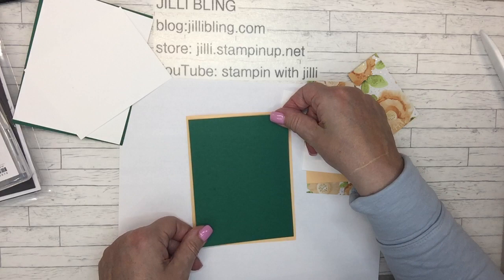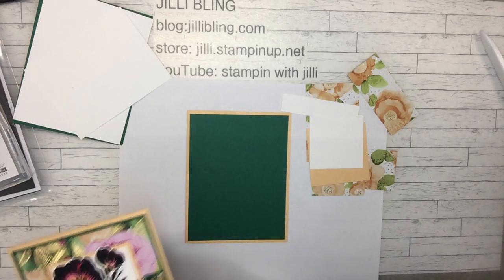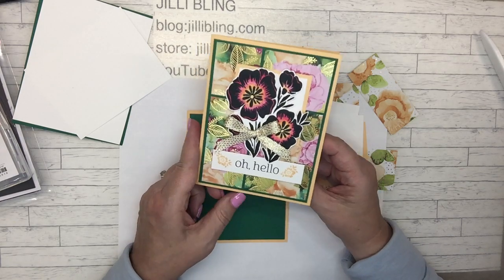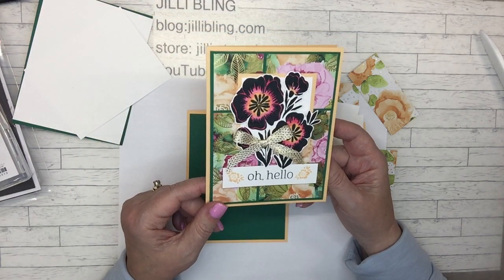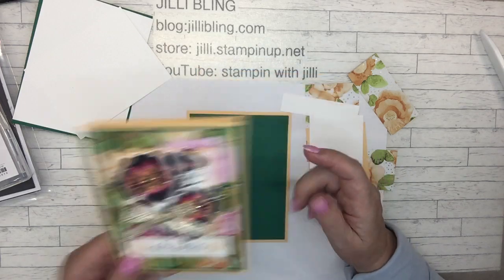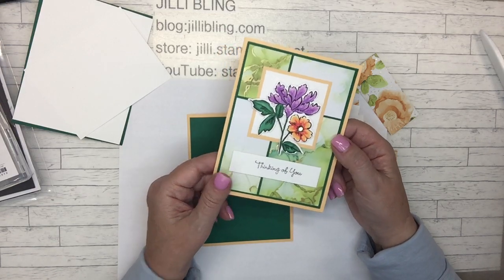Since I'm on a roll right here, I was using liquid glue on the other cards, and it made them really stiff, which makes them kind of substantial, but okay, it doesn't work. The bow is too big. So I know this stamp set, it looks like a party in there. I know this stamp set is going to be good for something else soon, just not this. But aren't you impressed how dark I got that? And then speaking of that, aren't you impressed with how perfectly dark I got all this? Stamparatus. We'll do that in just a few minutes too.